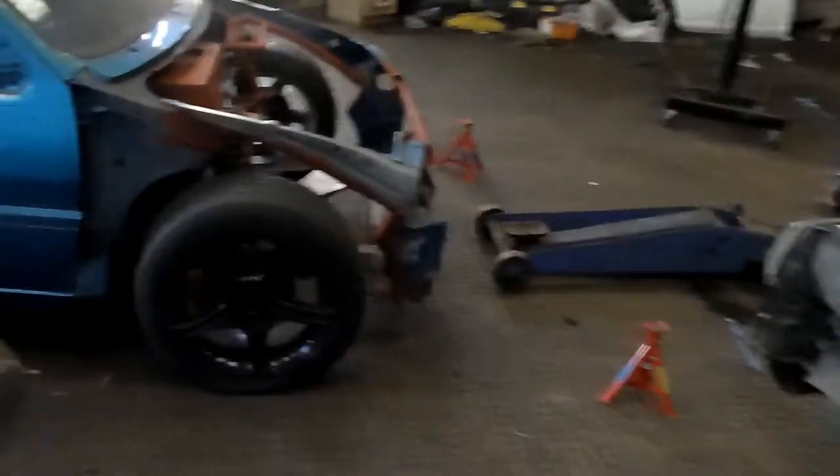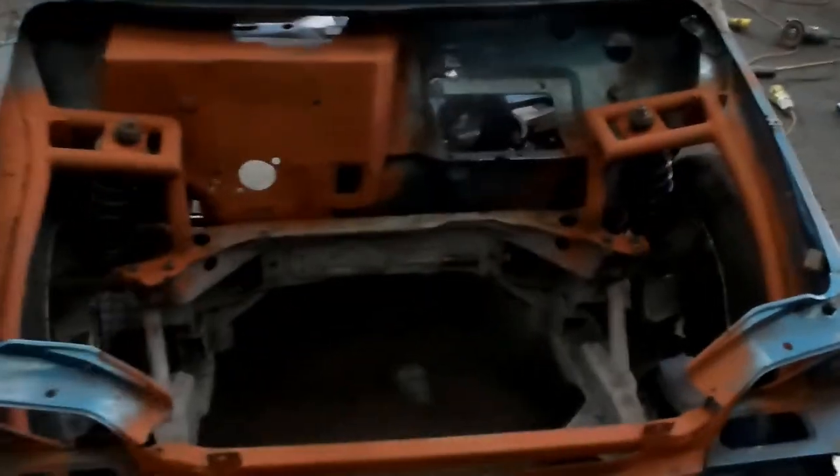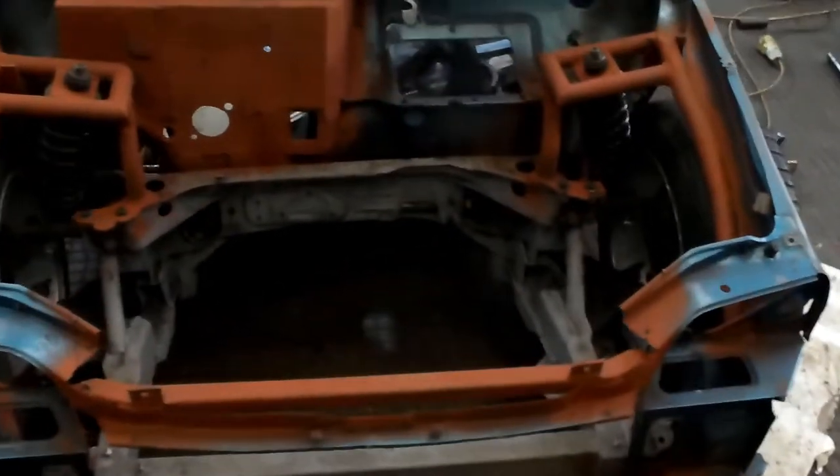Come round the front, so we put it back on its wheels. We've not put the engine in yet because it needs to go in next weekend. We're going to drop it in and we're actually going to start work on the head. So we can get all that done, and then we can have the fun part of making a manifold. I'm in the process of making all the bits for it. I'm not recording it, it's just making a plate.